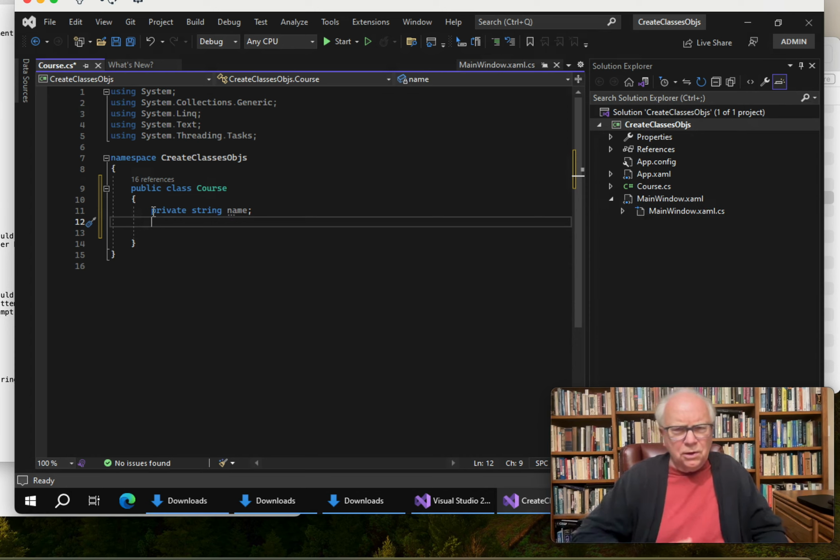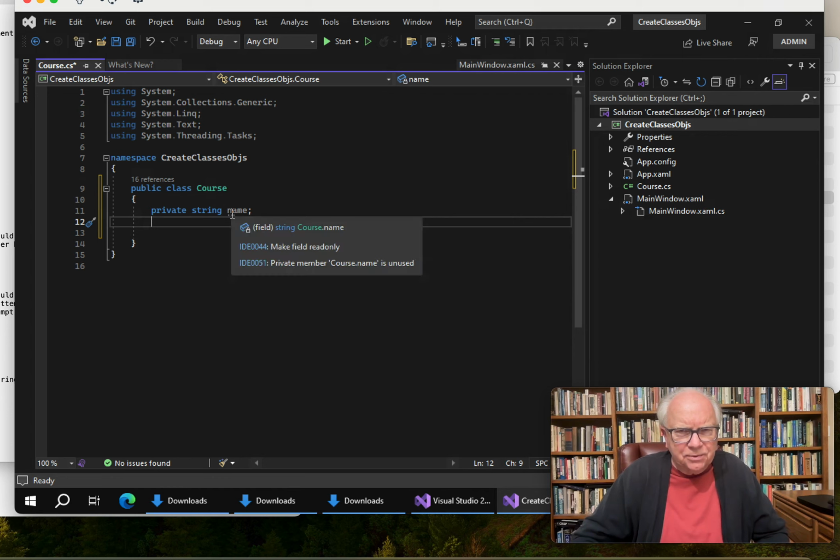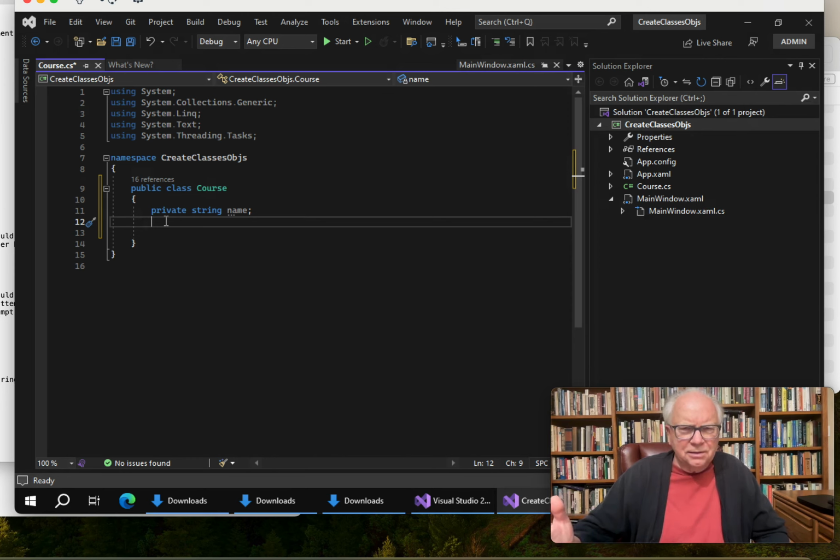If you call one method from another, you don't need to pass it around because it's going to be visible everywhere inside the class. And because it's private, as I mentioned, it will not be visible outside of the class. So if you have an object of type Course, the only way you're going to be able to interact with this name is through the mutator and accessor.